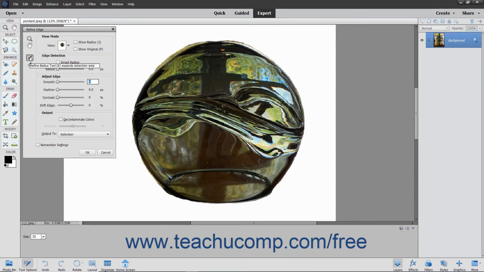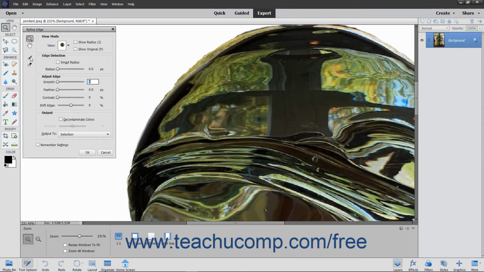The tool buttons at the left side of this dialog box help you adjust the pixel selections you have made. You can click the Zoom tool or Hand tool buttons to zoom in or pan the selection in the image layer. You can click the Refine Radius tool button and then click and drag by the edge of the current pixel selection to expand the pixel selection by the width of the tool's brush strokes.